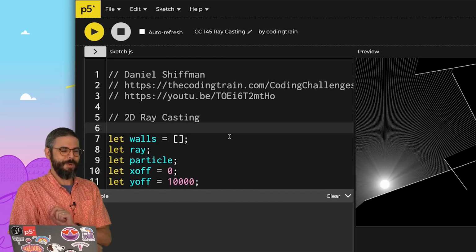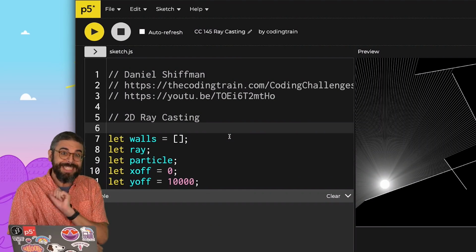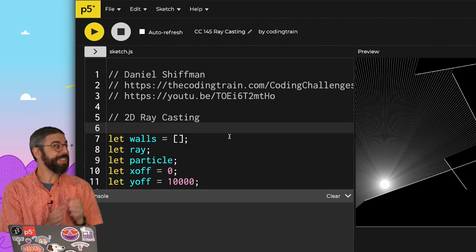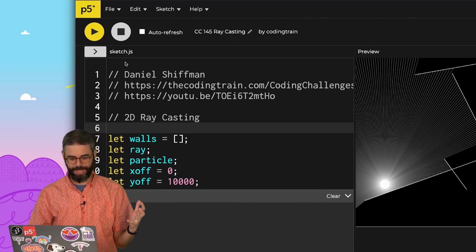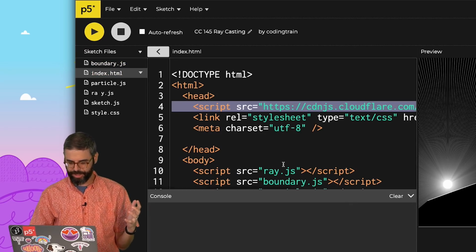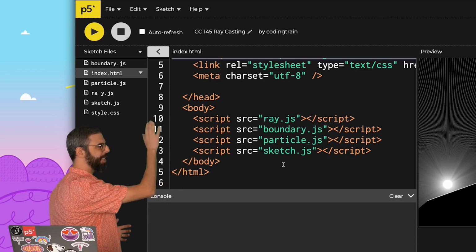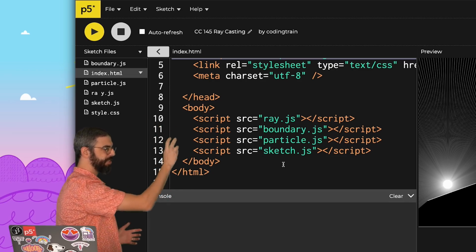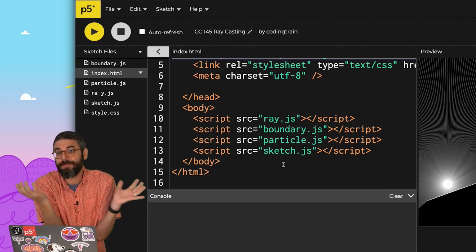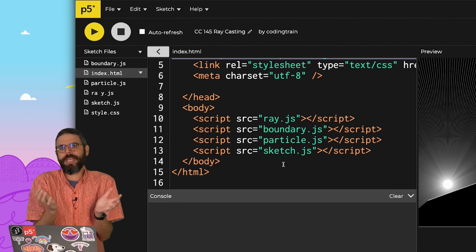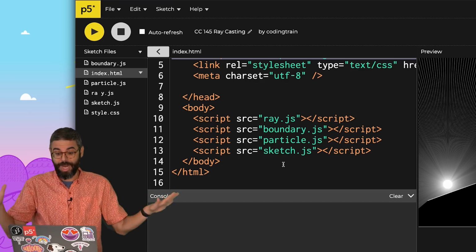One small thing that I want to point out is that the reason you're able to see your p5 sketch over there running is because what's actually being loaded is an HTML page. And that HTML page has references to all of your JavaScript files in it. Sketch.js, particles.js, boundary.js, ray.js. So this is kind of a sophisticated example that I'm choosing to use, but you probably just have sketch.js if you've just started and making a p5 sketch with just one JavaScript file.